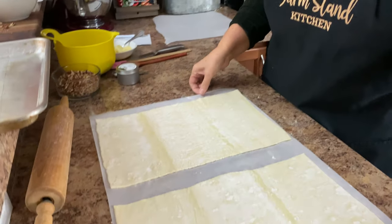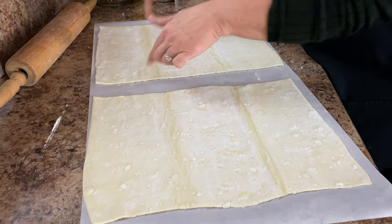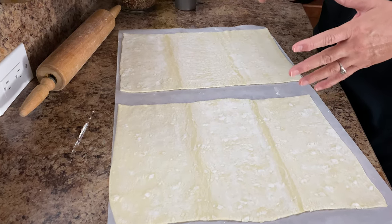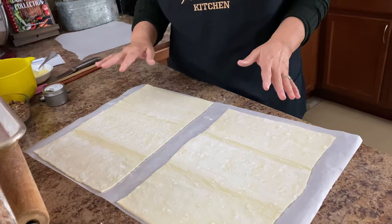Let's go ahead and get started. What I have here is the puff pastry. We're not going to do braiding today like we usually do — with the slashes on the side and the braids. I just decided to do something rustic and different. I'm going to use both sheets today because I guarantee you're going to want to make two. I use the Pepperidge Farm brand of puff pastry dough, which comes with two in the package, so I made this recipe to make two. If you want to just make one, cut the ingredients in half.